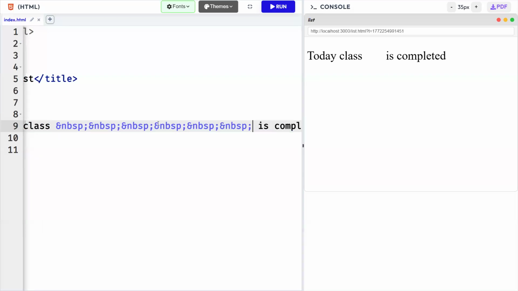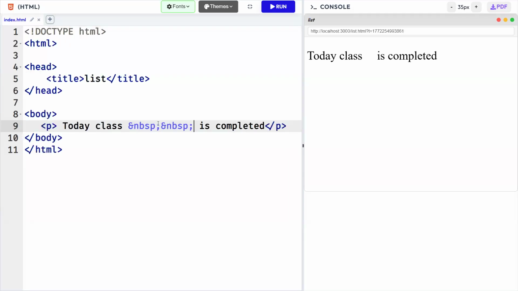Instead of NBSP, guys, if you want more, you write EMSP, the em space. Now see guys, what is the EMSP purpose? NBSP means a single space, guys, like the space bar. EMSP means a tab space. Right? Exactly, that's called tab space. You can copy this one and paste one more, and you see the gap is coming, right? So NBSP means a small gap.